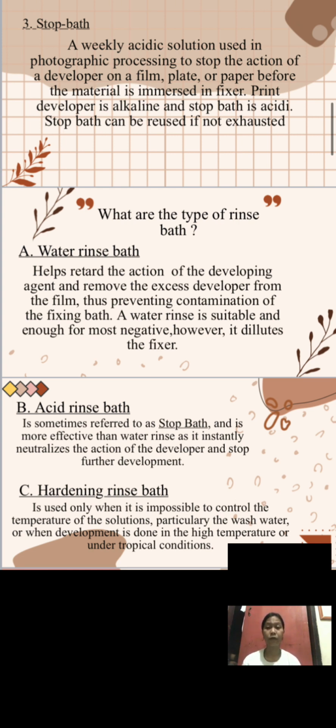It is sometimes referred to as stop bath and is more effective than water rinse as it instantly neutralizes the action of the developer and stops further development. It also neutralizes the alkalinity of the developer and prolongs the life of the fixer. It uses acetic acid and 32 ounces of water.